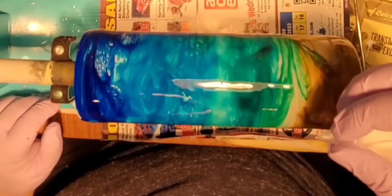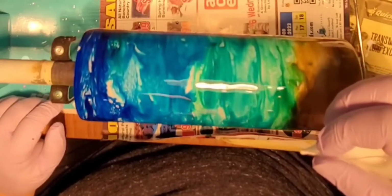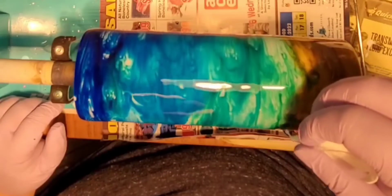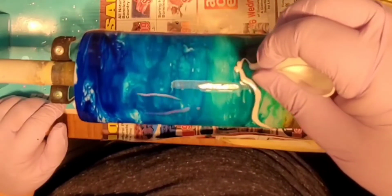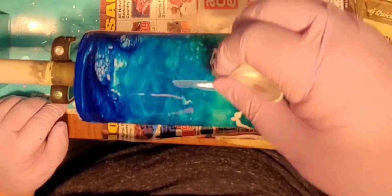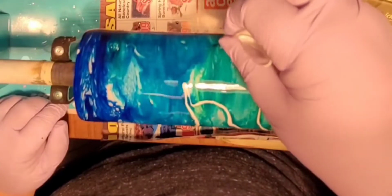So here what I'm doing, this is the little bit that I set aside. I'm putting some PoxyWaves. It's white pigment by Tumblerpoxy. And when you add a decent amount of heat to it, it creates cells, like little feathery, almost bubbly looking, but it doesn't bubble up. It's almost like little feathery holes, I guess. A little bit goes a really long way, and this can take over your tumbler very easily.